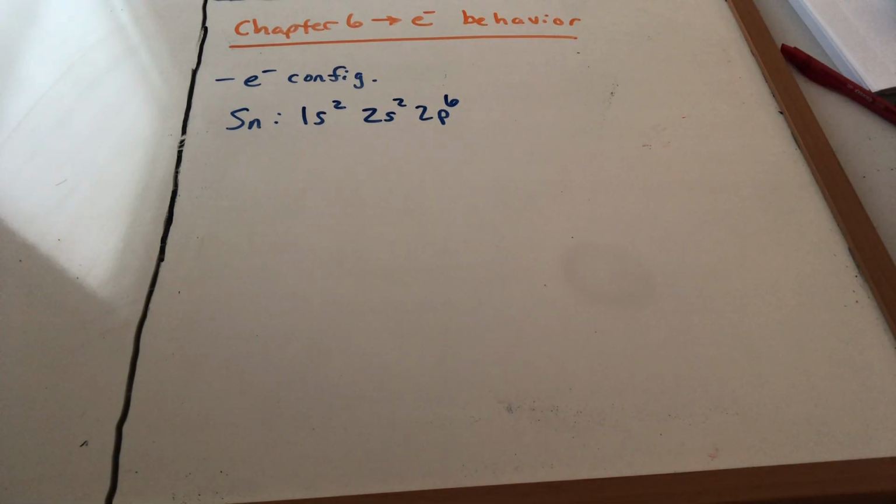We don't see the M sub L information. We don't see how those electrons are arranged in different orbitals. All we're getting is just a big number of electrons, like the gross number of electrons. And that's fine. That's what electron configuration shows.